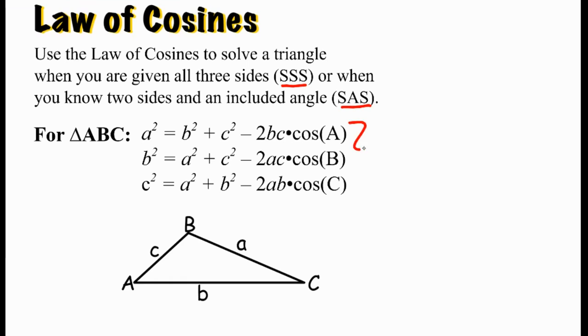Now, the law of sines has three different formulas. And based on the information that we know, we need to choose the correct formula. Something we should pay attention to is the angle inside of cosine matches up with the opposite side from that angle. So the a squared is isolated on the other side of the equal sign. Or if we're using cosine of b, then it is the b squared that is isolated on the other side of the equal sign. Or if we are using angle c, it is the c squared, the side opposite angle c that is isolated on the other side of the equal sign.